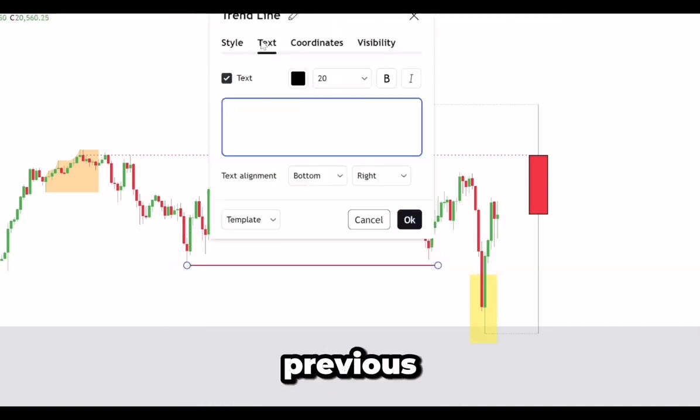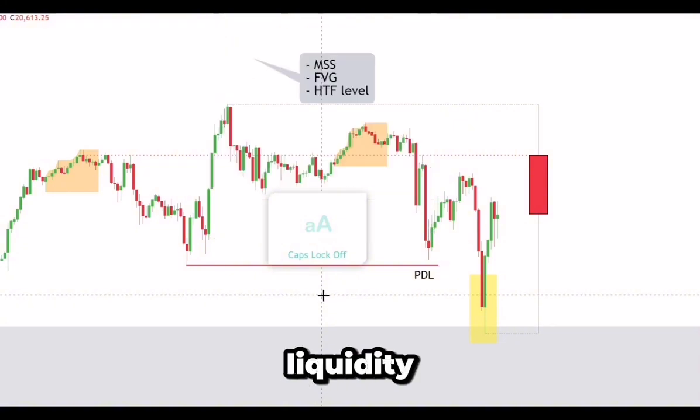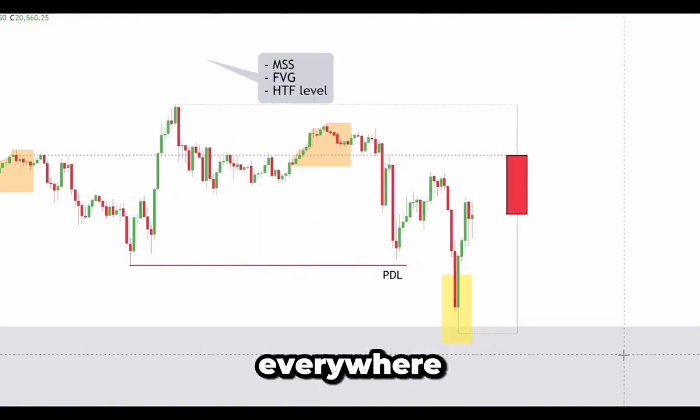So when you take out a previous day low, this is what we call a liquidity sweep, right? Liquidity exists everywhere. We've all heard of this saying before. But you want to ask yourself, if liquidity exists everywhere, how can I position myself to only take the high probability liquidity sweeps in line with the high time frame bias? The way you do that is by looking at previous day lows, and vice versa. If this was a bearish case study, we'd be looking at a previous day high.